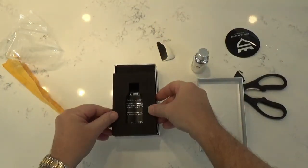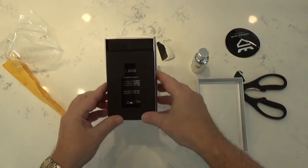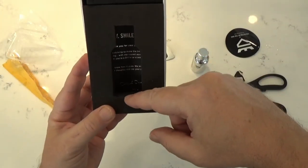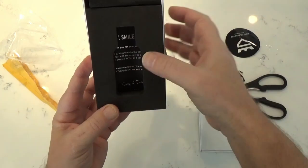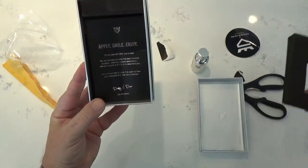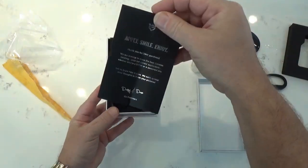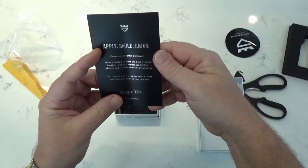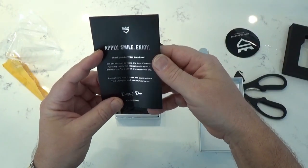What I liked about this packaging, when you look right in there, it has the signature of Danny and Dave, and right in the center it says smile. And when you take it out, it's perfectly applied, smile, and enjoy. So these are the instructions. No, it's not. This is a thank you card.